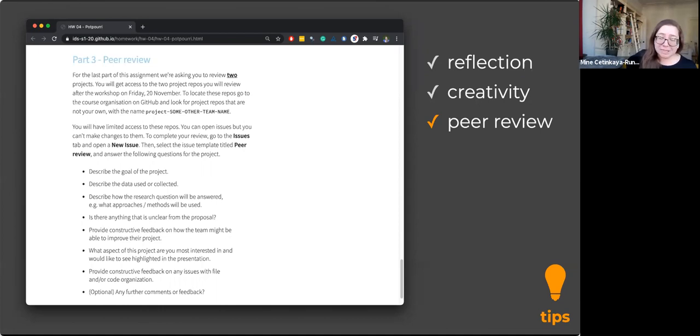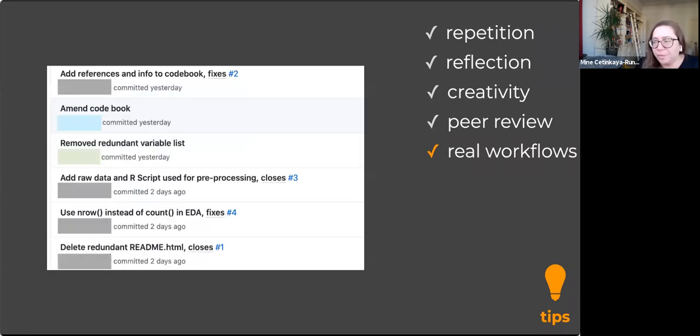So one of the places I use peer review is at this stage of the project proposals, where we allow them to peer review three other proposals, give some feedback, and also tell their peers things like, what would you like to hear about if you had to sit through the 5-minute presentation at the end of the semester? Because you will have to sit through it. So you might as well tell them what will be an interesting thing for you to hear about.